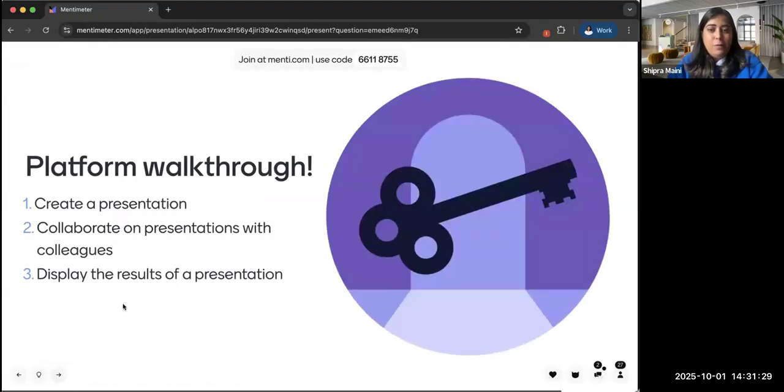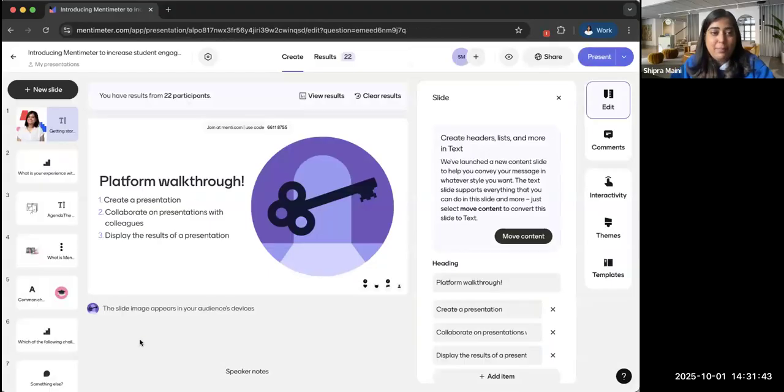So yes, platform walkthrough. I'm going to show you how to create a presentation, collaborate, display the results, and also export the results as somebody asked here. So I'm going to click on escape here, and this is where basically all the magic happens.